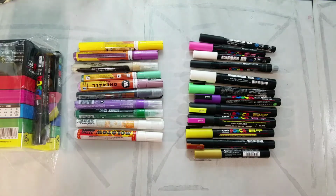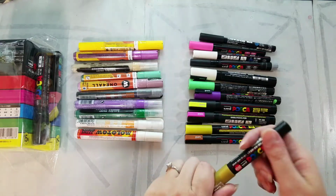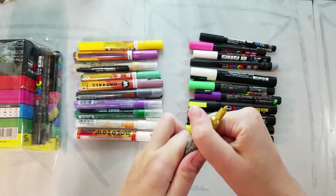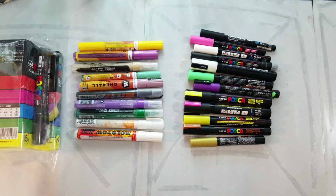The site also doesn't list refills for these. If it did list refills, I would definitely tell you guys so that you could refill your markers and get the most out of them. And I'm trying to get that unscrewed, and I'm having some trouble doing it. I do actually have a dried out version of that marker, so I'm gonna go grab it and see if we can get that unscrewed.